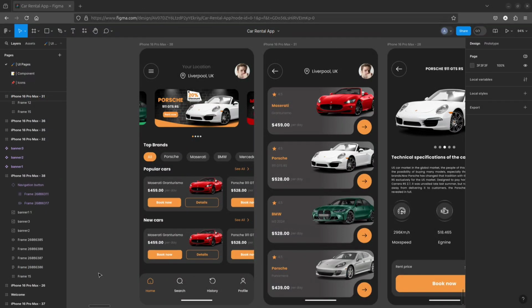In this tutorial, we'll design a home screen for a car rental app with an animated image slider, custom bottom navigation, and beautiful car listings. In the previous videos in this playlist, I created a project, did the initial setup, and implemented the onboarding and authentication screens. You can watch the previous videos first or just watch this video and move on. Let's get started.